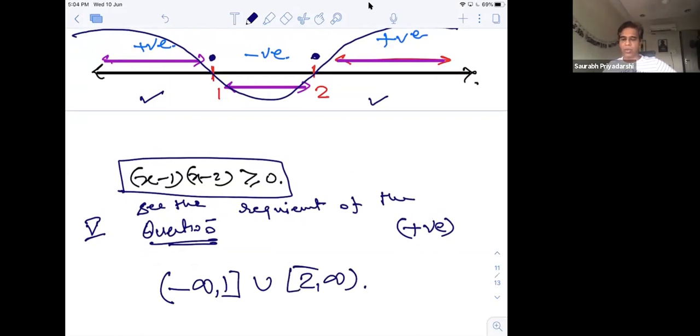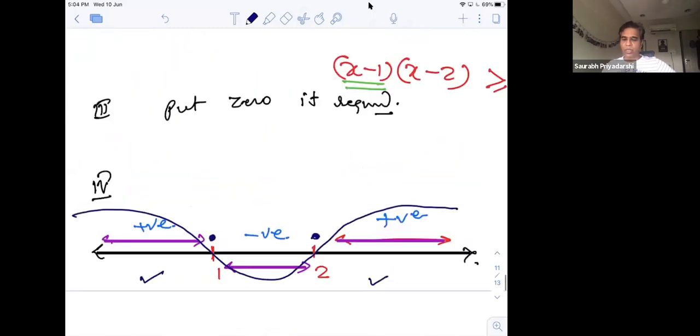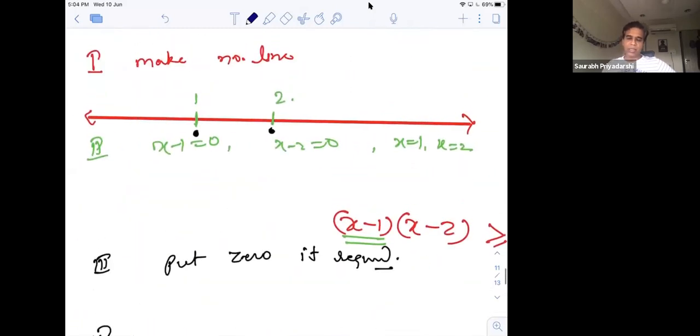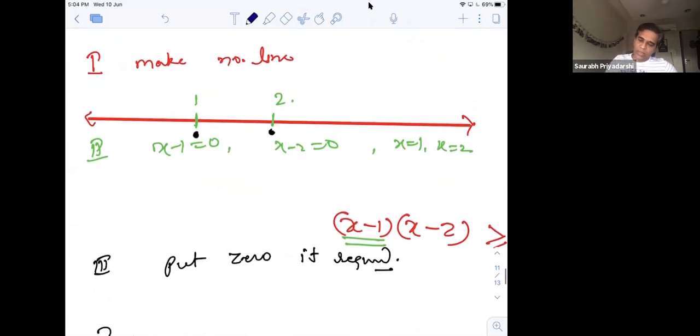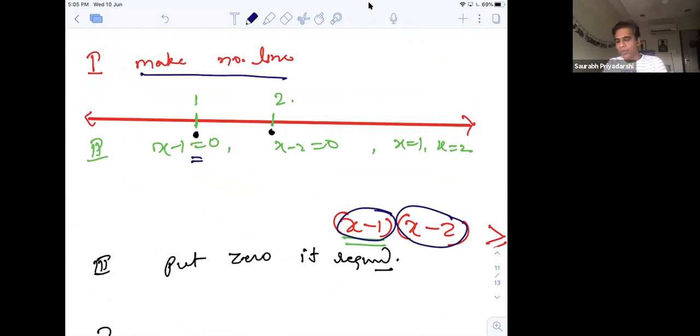ये 5 steps किसी भी questions के लिए होंगे that you have to follow, right? ये पांचों steps को आपको एकदम पूरी तरह से ख्याल में रखना है। Step 1, make the number line system पहले तैयार करो, जहां जहां zeros हो रहे हैं या नहीं हो रहे हैं, individually you have to put the, जो भी question में given है, जितने भी इस तरह के numbers आपके पास आ रहे हैं, put each and every equal to 0। लेना है या नहीं लेना है वो बाद में, वो कहां पर अपना sign change करेगा उसके accordingly we are putting the point, right?